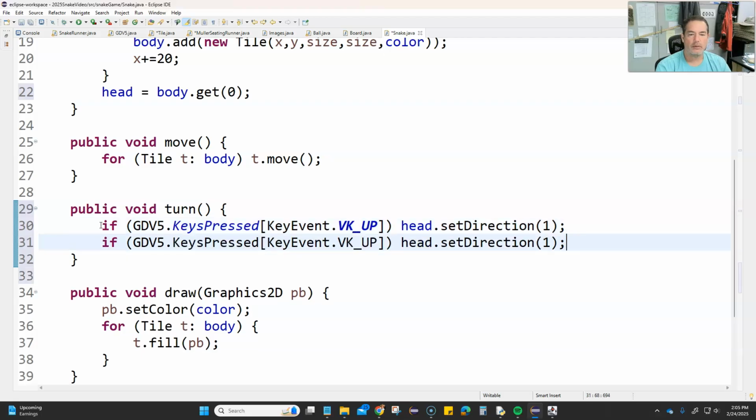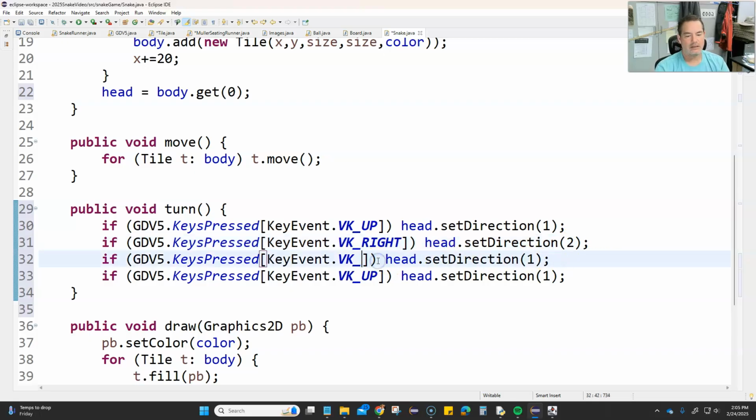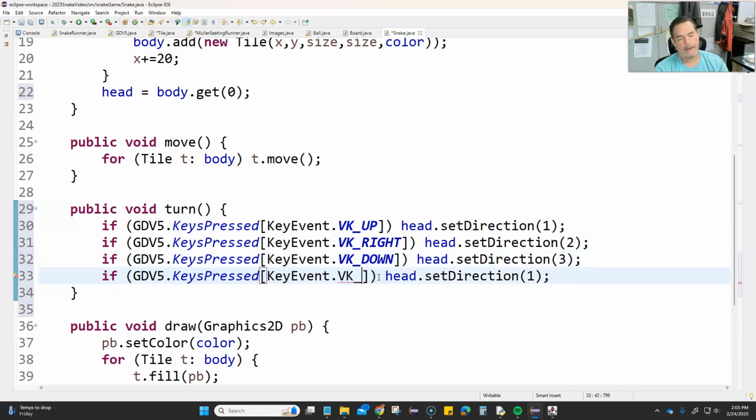So I'm going to go here. We go boom, boom, boom. I'm going to say if it's right, then that should be 2. If I'm going to say down, that should be 3. And I'm going to say if left, it should be 0.